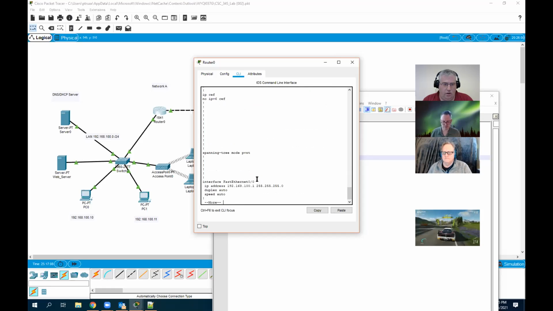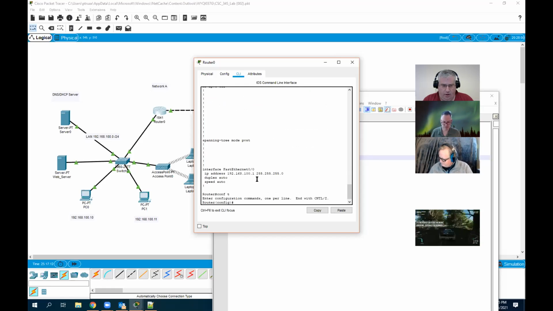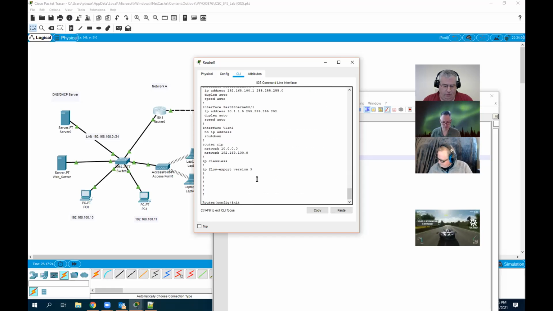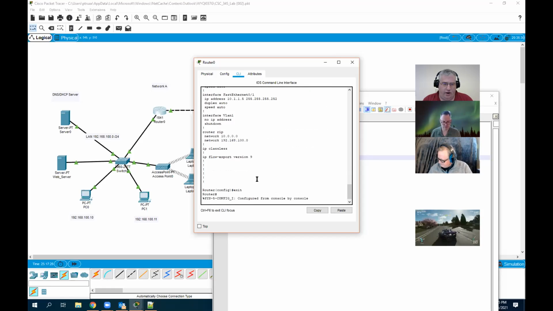But there is a workaround. If you type in the keyword do, then show run, it will actually work in config mode. Just a little tip in case you're playing around and you're tired of typing exit.